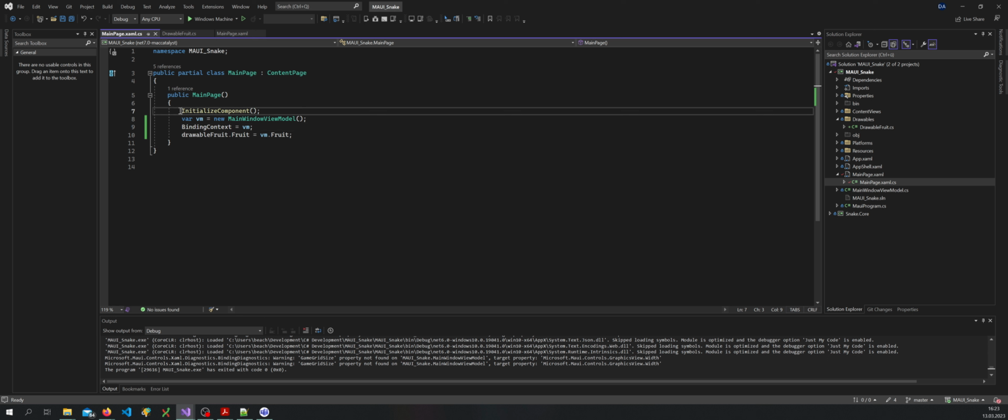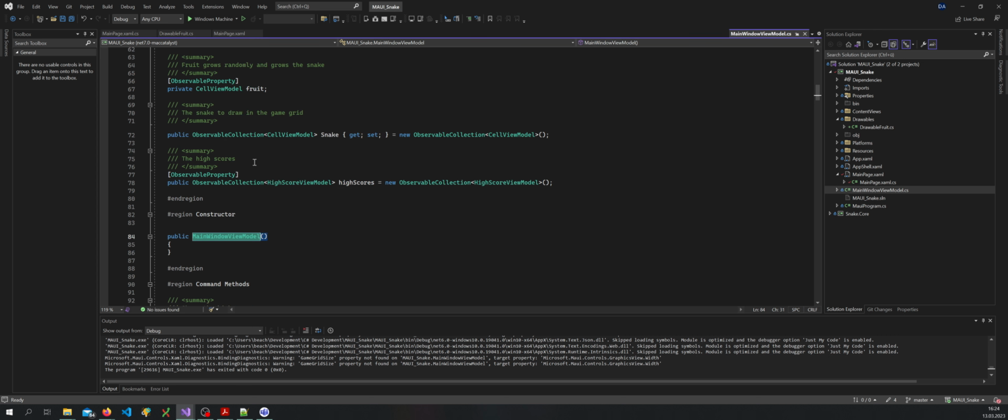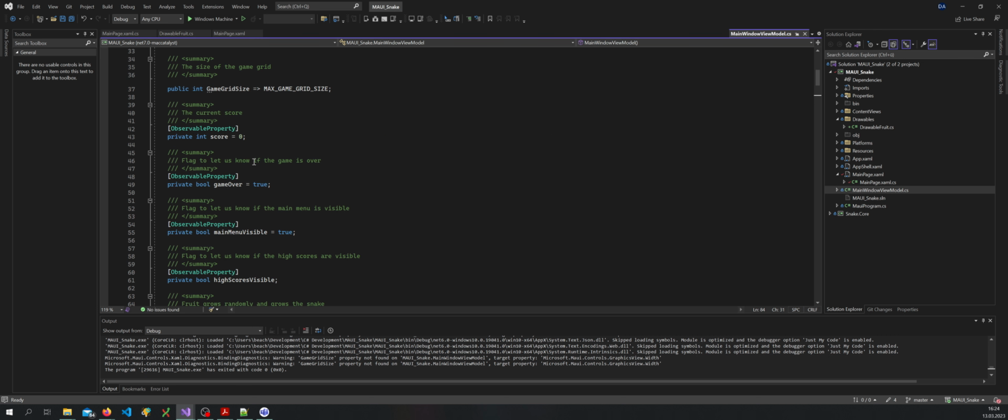But since this would only happen once, it really wouldn't do us much good. If the snake eats the fruit and the position changes, then we would have to reset this value. To do that, we will just create an action.